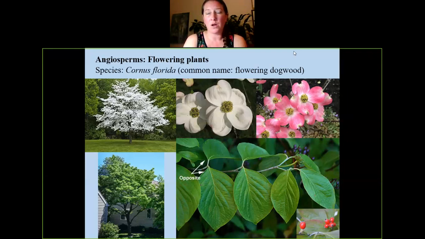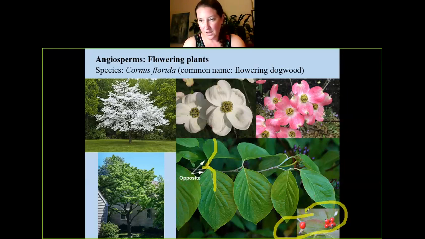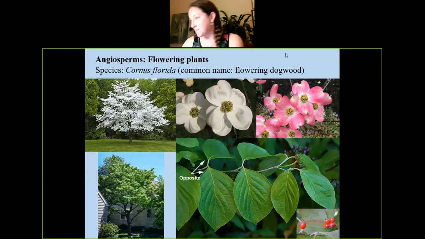We will learn more about leaf arrangement in subsequent classes, but just so you know, another way you can tell if something is a flowering dogwood is it has leaves opposite from one another. There's different ways that leaves are arranged. We'll talk about that during the leaf lecture or leaf lab, but sometimes leaves are like this, one leaf opposite each other, and we call that opposite. Sometimes they're like this, and sometimes there are other ways. And the dogwood makes actual berries, not fleshy cones in this case. We're in the angiosperms now. It makes fleshy berries.